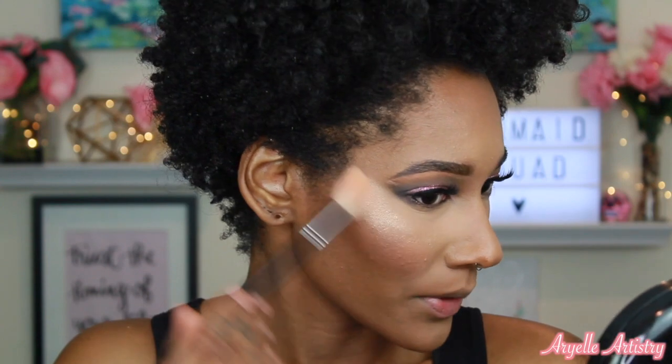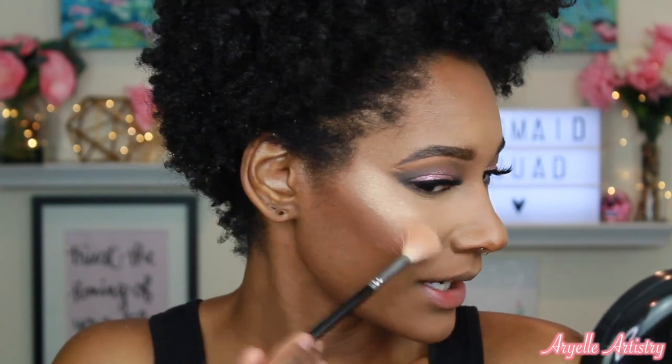Even though I do have some texture on my face, I still use a highlighter. So I'm just going to put it right here. Look at that. That's so freaking pretty. It's there and it's blinding, but it's still natural, you know? Of course, my battery's freaking dying. So now I'm going to spray the B6 spray one more time. It smells so good. So let me change my battery and then we're going to go underneath our eyes.